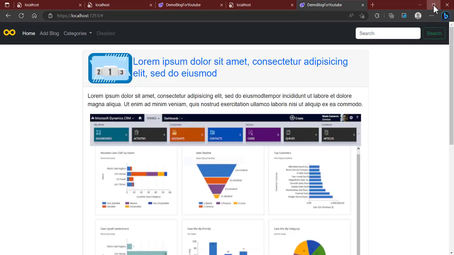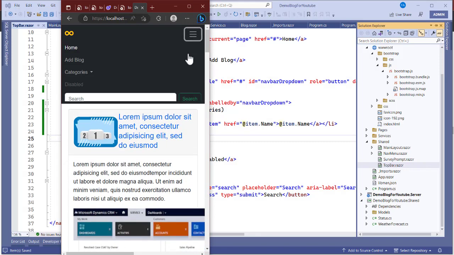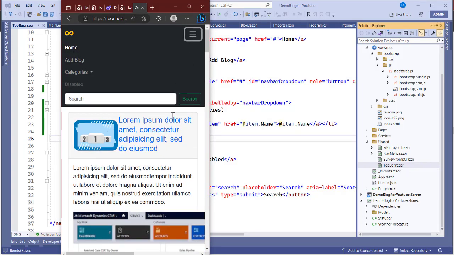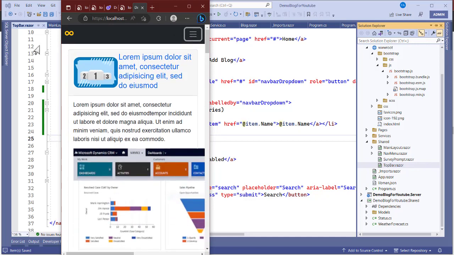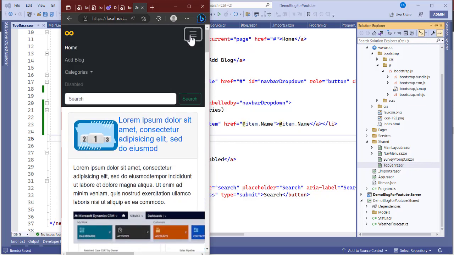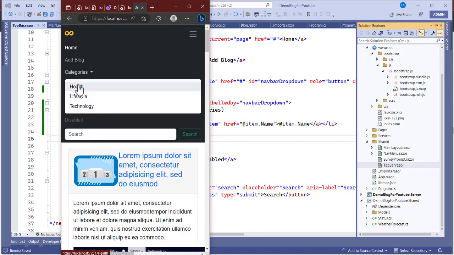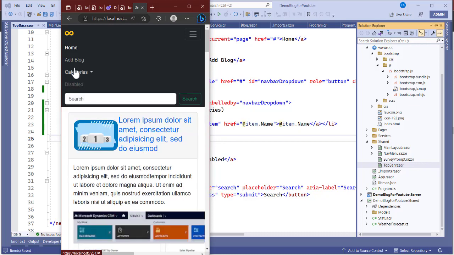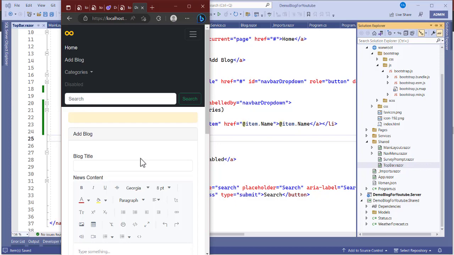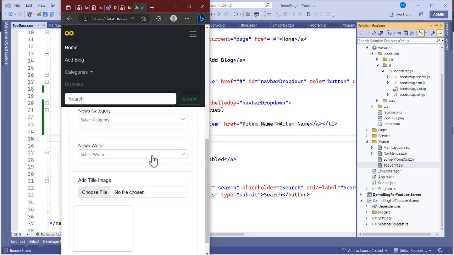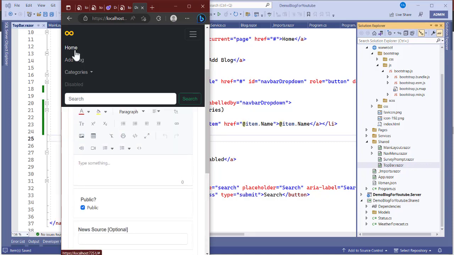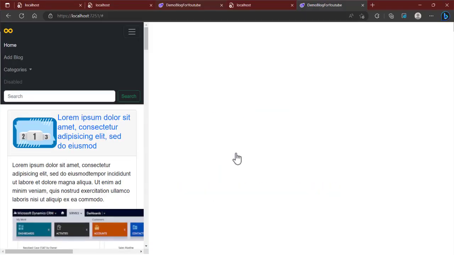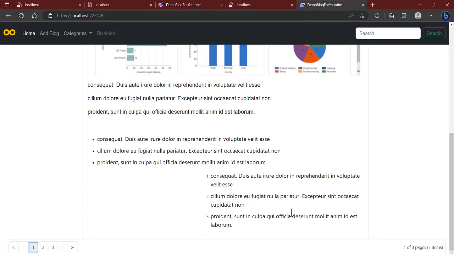So if I minimize it, as you can see, click on the drop down and you have all these items displayed here. And as you can see, I'll have this icon. Okay, that is an icon for my blog, and it opens, and that is a category. So health, lifestyle, technology. As soon as I click on this add blog, I'm going to navigate to this where I can add blog, as you can see from here. Now I have the link, the categories, and everything indicated here. And I click on home, I have the home page, and my blog is now ready.